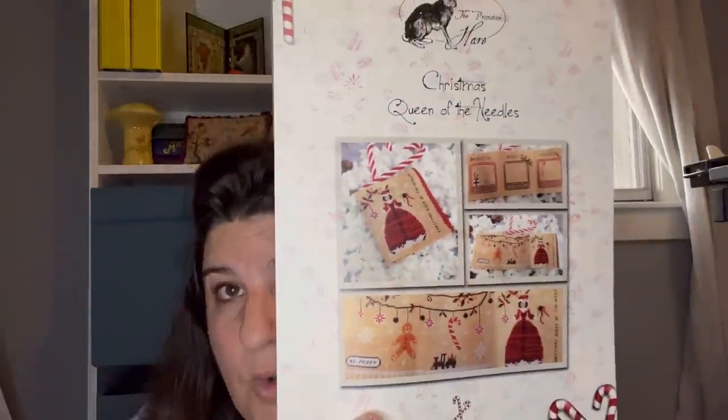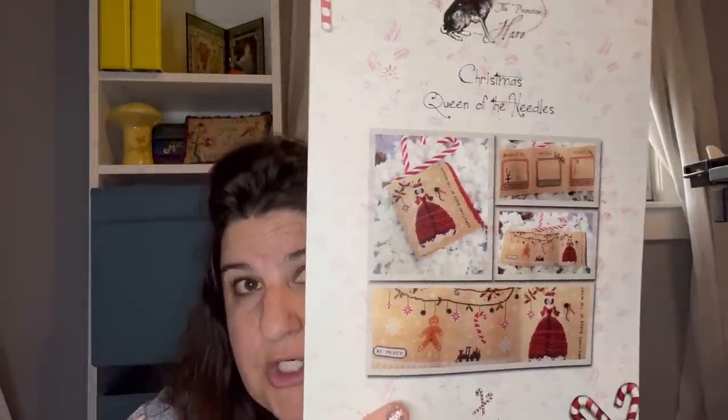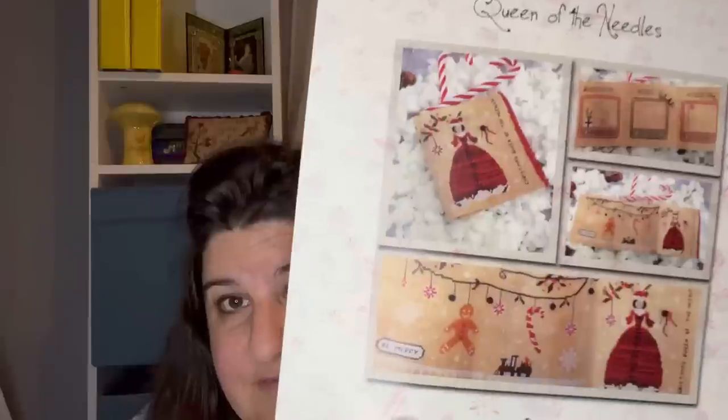You're about to see some more Primitive Hare. I have kitted this one. Zipper's coming. Sorry, people. This is Christmas Queen of the Needles. It's a needle book. Primitive Hare has a whole series of needle books from Christmas, winter, summer, mermaids, you name it. They've got it. Sorry for the loud vehicle.